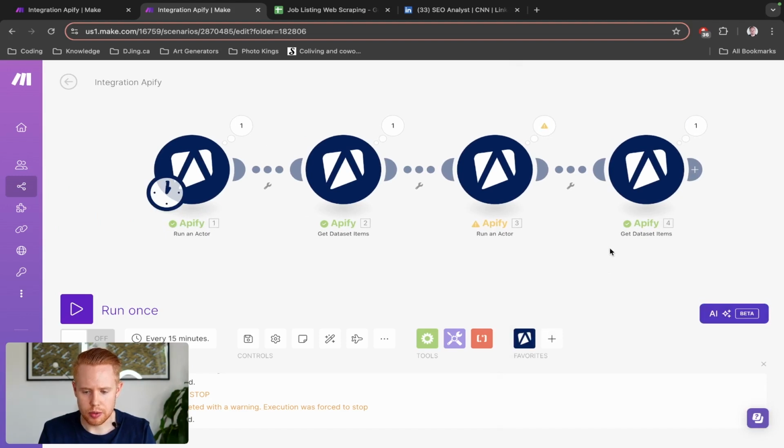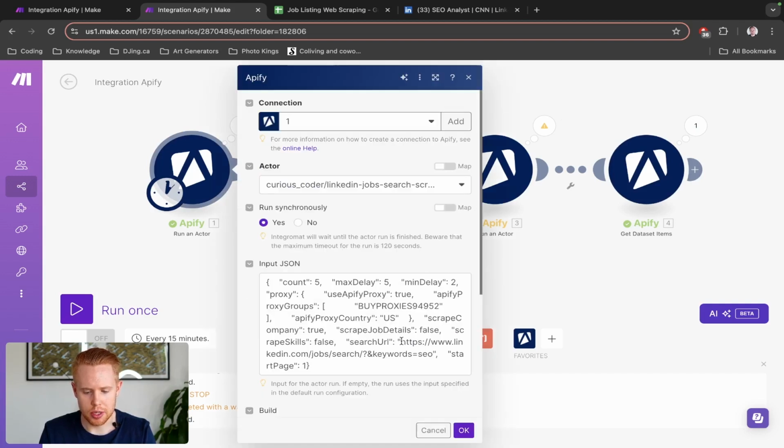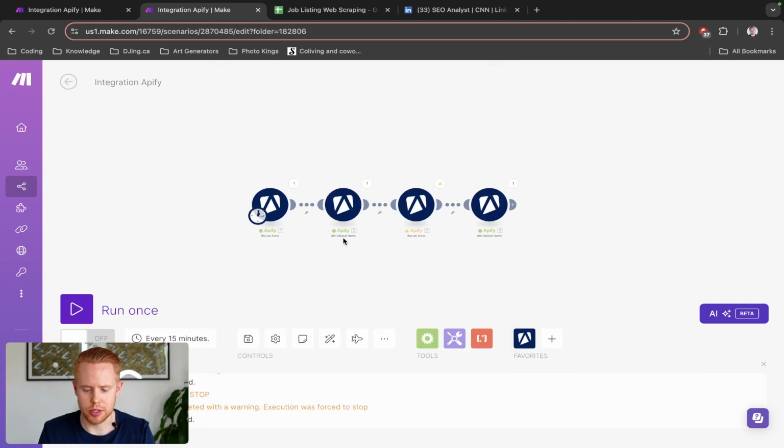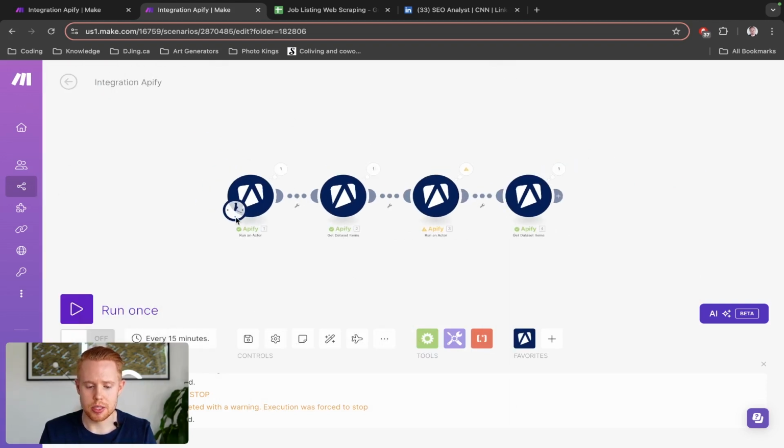Now, what we need to do here is we want to set this up in a way so that instead of just having one URL here that we're looking for, we can have multiple different URLs that we're looking for. So we need to do two more things before this whole automation is complete. We need to set up the starting point of it so that we can scrape literally multiple different websites all at the same time, right? We can go through multiple different listing categories. Maybe we want to do SEO, then we want to do digital marketing, then we want to do content writing, maybe video editing, right? So we can go through tons of keywords.